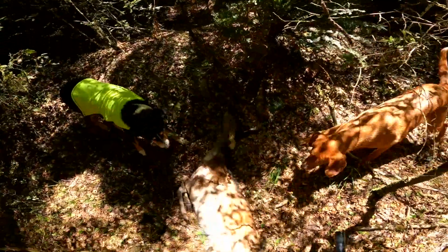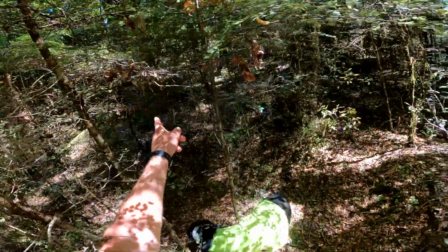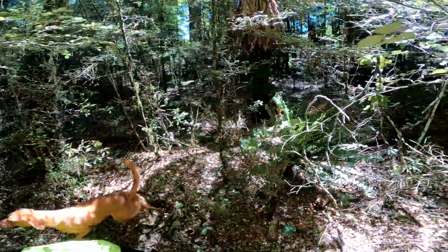The yearling. Saw the hind go running off that way after the shot.